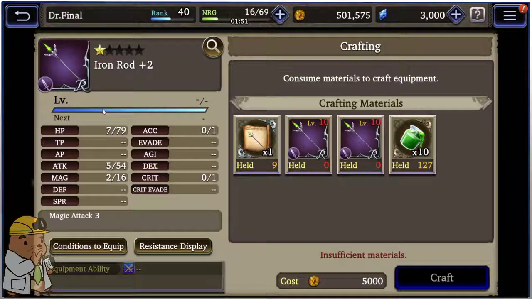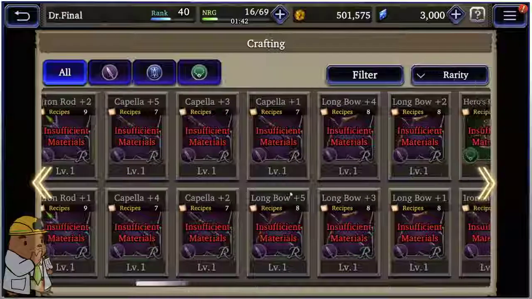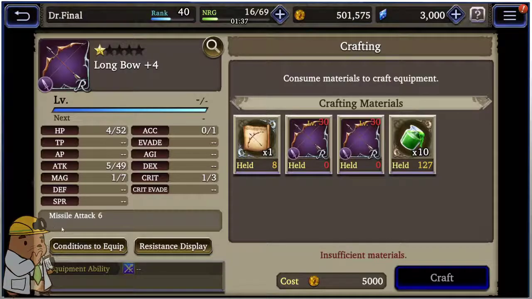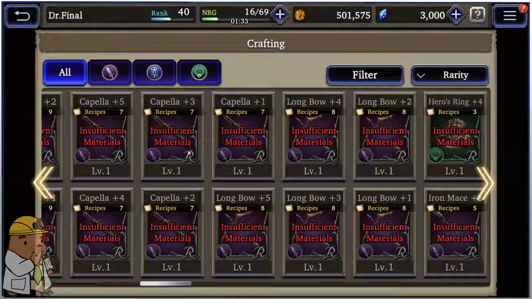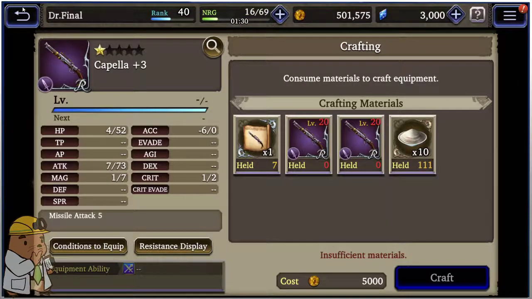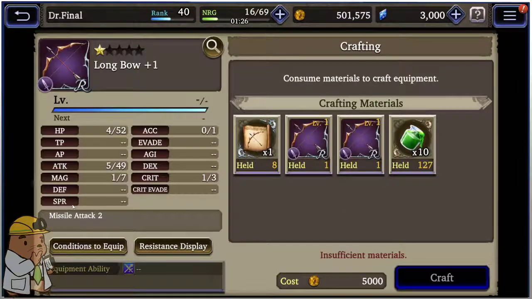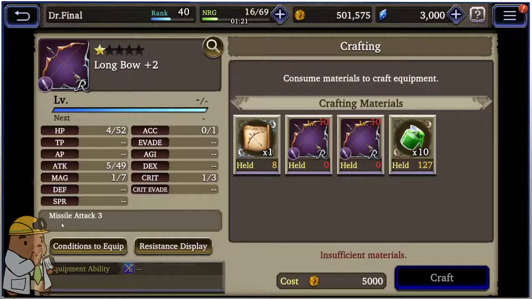Maybe the scaling for gaining stats is a little bit different when you have the upgraded weapon type, but I haven't noticed that at all, and I'm not in deep on the upgraded weapons. Now, most of the weapons have what you would expect, so missile attack 6. They would have missile attack on the guns here, and they usually go up in small increments. So longbow +1 is missile attack 2, longbow +2 is missile attack 3.